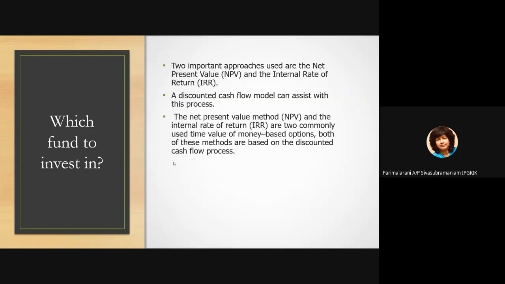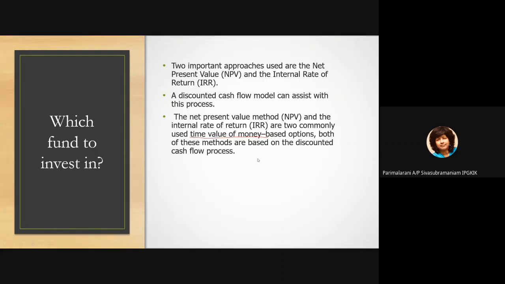The net present value method and the internal rate of return are 2 commonly used time value of money based options. Time value of money means that they consider the money that you have now and how much it will be in the future, or the money that you get in the future, how much is its value now. That is what they mean by time value of money. Any model that takes this into consideration is a cash flow model or time value of money based model.